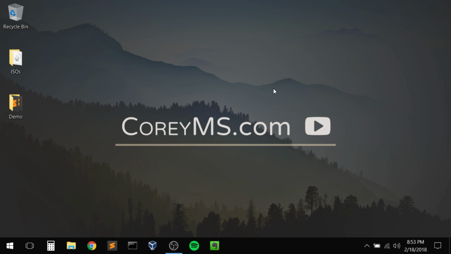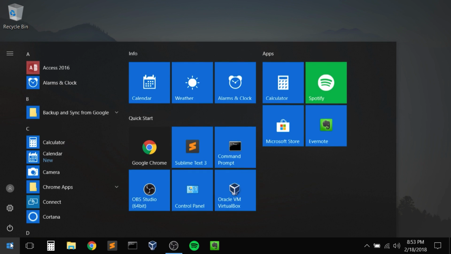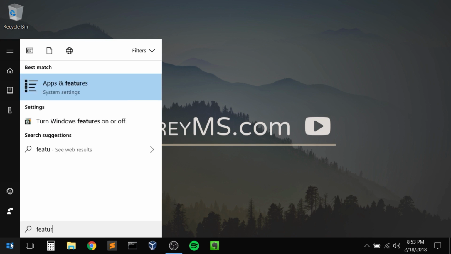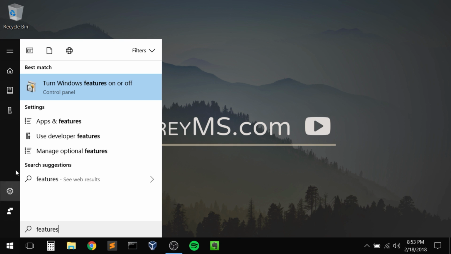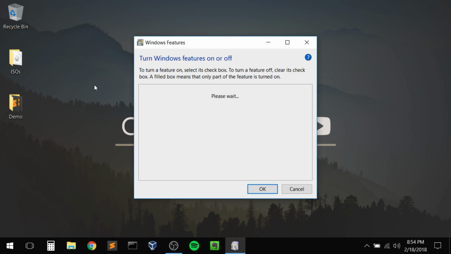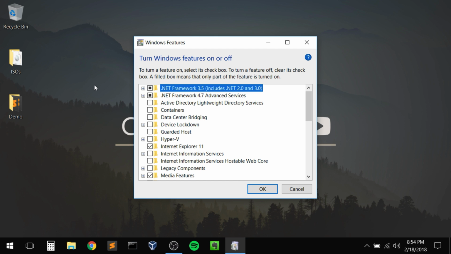So in this video, we're going to learn how to use this feature so that you can use the Linux command line within Windows. So let's go ahead and get started. First we need to turn this feature on. So in the lower left corner of your screen, let's click on the Windows icon. And within here, let's just type features to search for that. And the top result here should be turn Windows features on or off. And you can also find that in the control panel if you dig down within there as well.